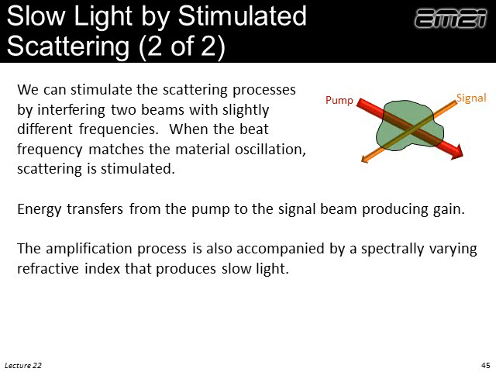Now, in fact, there's two interesting things that can happen here. Not only slowing light, but inducing gain. So we'll take this magical material that has Brillouin scattering, Raman scattering. We excite it with a pump beam and a signal beam, and we get this beat frequency again. When that beat frequency matches whatever oscillation is in the lattice, that's when the magic happens. And in fact, when that happens, we can transfer energy from the pump beam to the signal beam, and that's called gain. And people actually make gain out of Brillouin and Raman scattering. But another interesting thing that happens through this amplification process is that it induces dispersion. So the refractive index varies with respect to frequency, that's dispersion, and it also slows light.